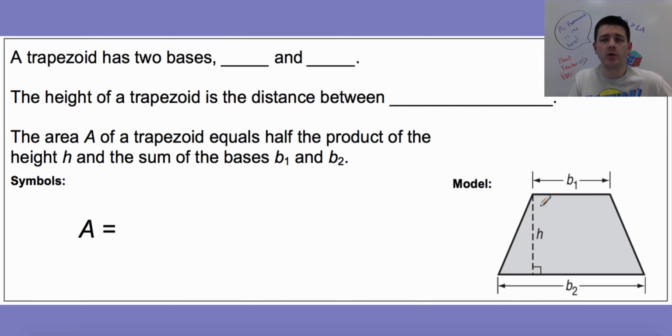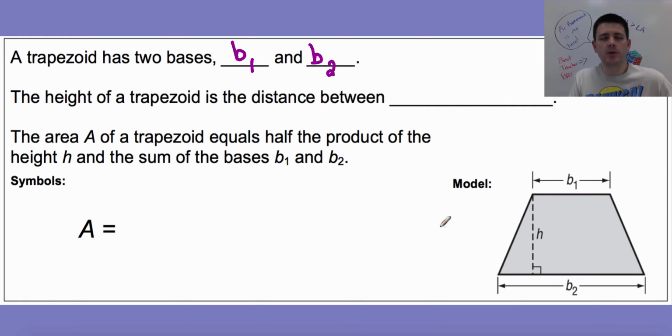The definition of a trapezoid is a shape that has one pair of parallel sides. In this case, that's my top and my bottom, my bases. But notice they have different lengths. They're not the same length that the opposite sides are in a parallelogram. So we don't have just one base, we have two. We call it base 1 and base 2. We kind of use that lower down number to describe each one of them.